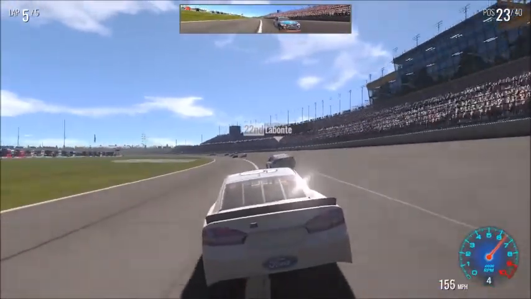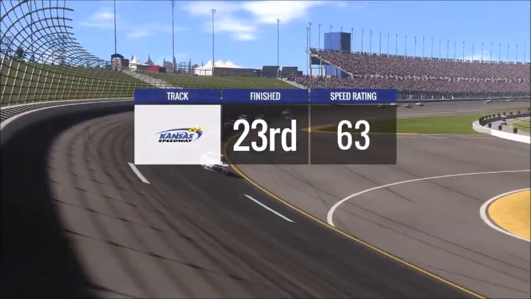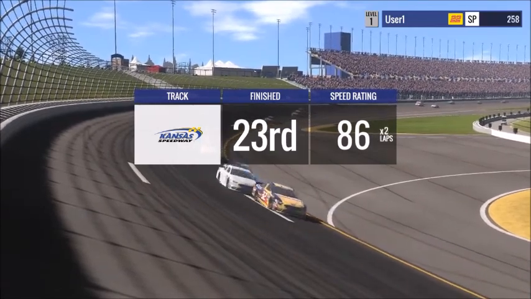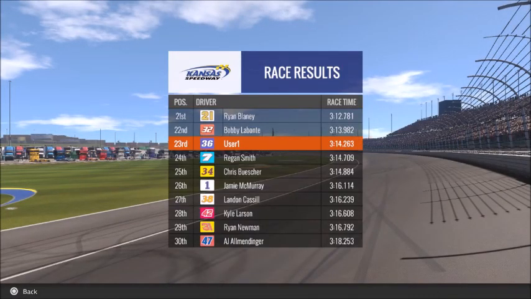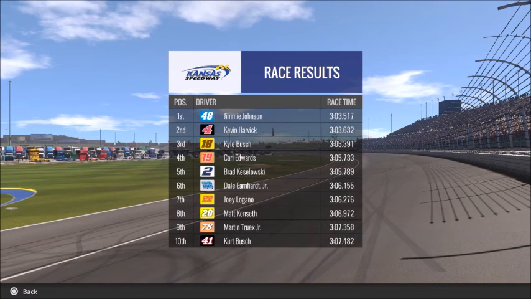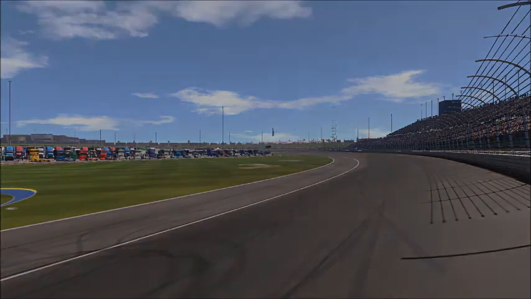And I'm going to finish 23rd. We'll get him next time. Not bad. So there's one top 30. I need one more to get a sponsor. Yeah, all right. So we got 430 speed points. Let's continue. Kevin Harvick with the fast lap. Let's look at the results. I finished 23rd, of course. Who won the race? Jimmy Johnson wins this race. All right, cool. So let's continue and finish event and confirm.